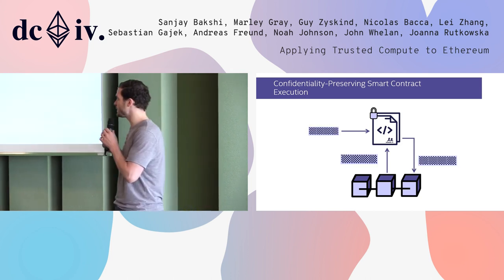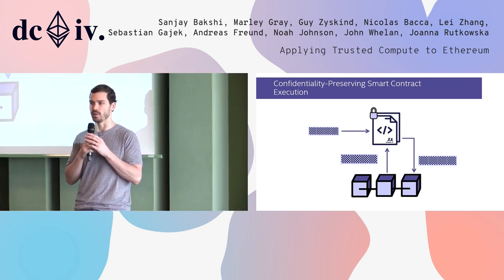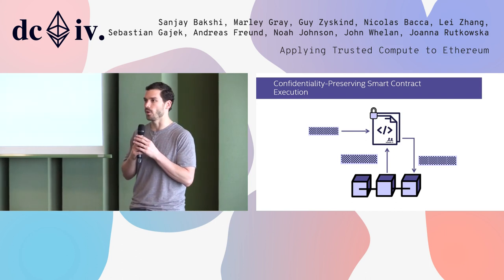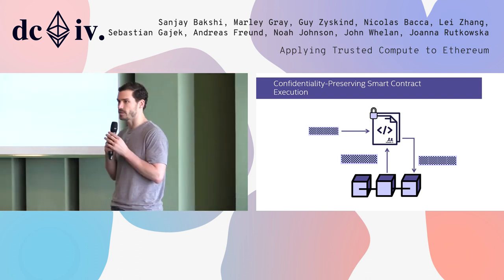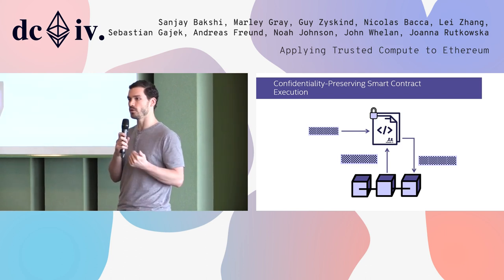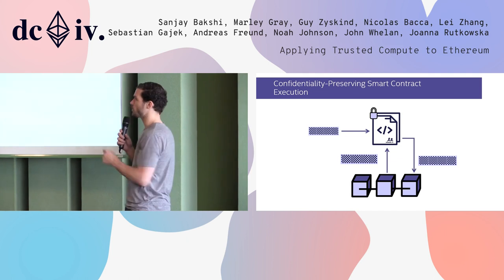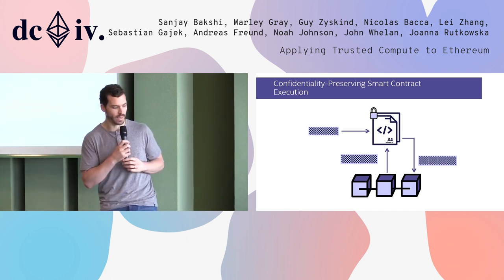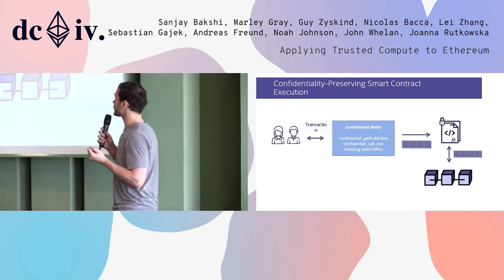And the general idea is that all of the inputs and outputs of a smart contract are encrypted so that nobody in the network is actually able to view the contents except the smart contract itself. So this means no nodes can view the data, the gateway can't view the data, and even the worker that is processing the smart contract can't view the data. So how do you actually access this functionality?